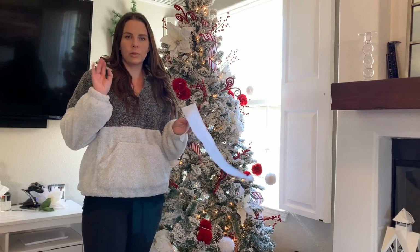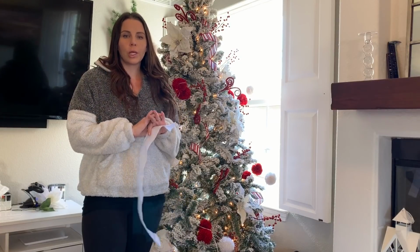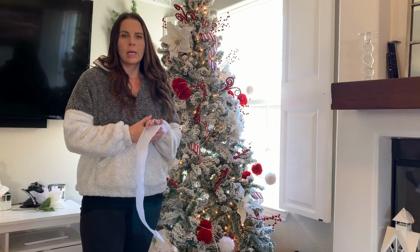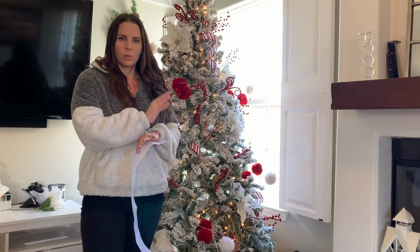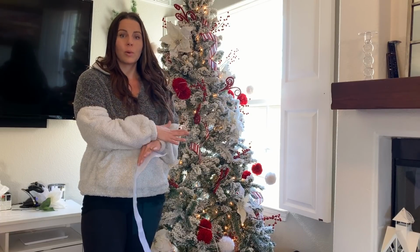So I'm also going to use a secondary ribbon. I'm going to make this look like bows. So this is a really good filler for any bare areas. The main negative I see to doing an ornament-free tree like this one is I used to hang ornaments kind of further back in the tree to make it look more full. And so you're more aware of the bare spots, which could be an area where you could fill in with more flowers. I just don't have any more.